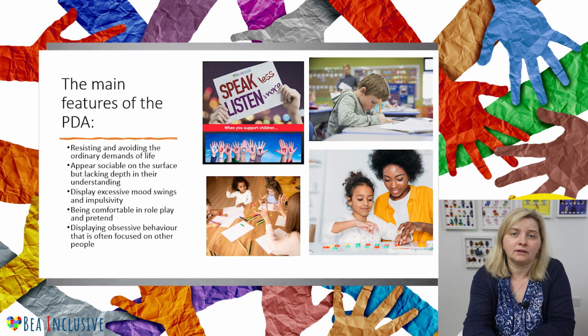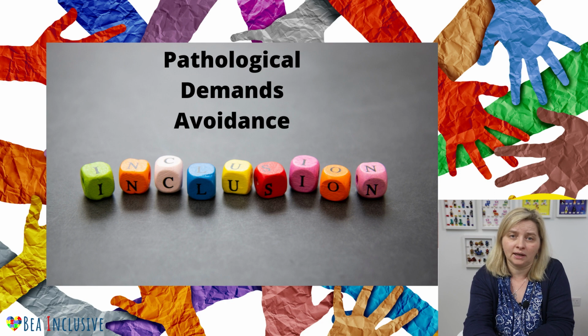Of course, there are more characteristics of the PDA, and I suggest that if you have a child with PDA in your school or your setting, then you must prepare your setting to deal with that child. Dealing with and supporting children with PDA is difficult for adults, so my first strategy that will help you to be successful in supporting them is to train your whole school in the PDA matter and choose the team that will be looking after the child carefully. But Bea, you will say, why train the whole school if I have only one child with PDA?